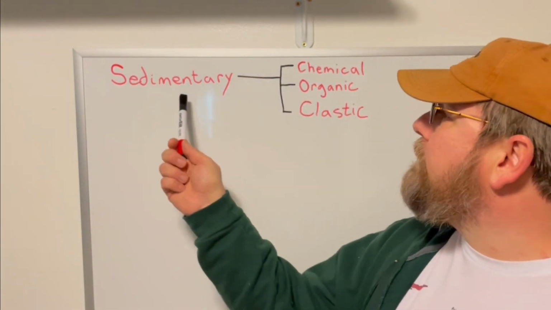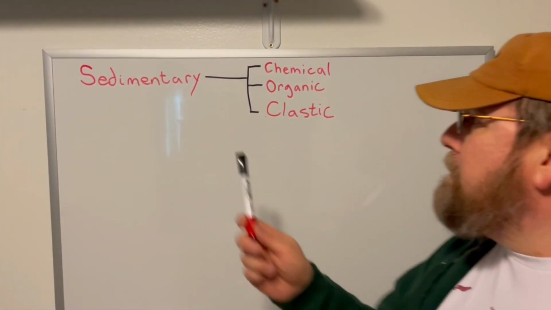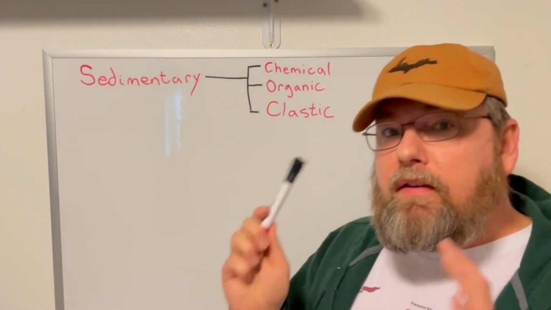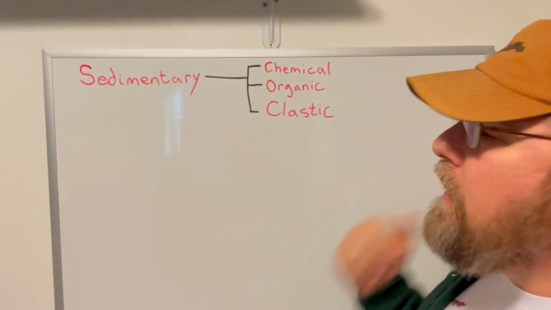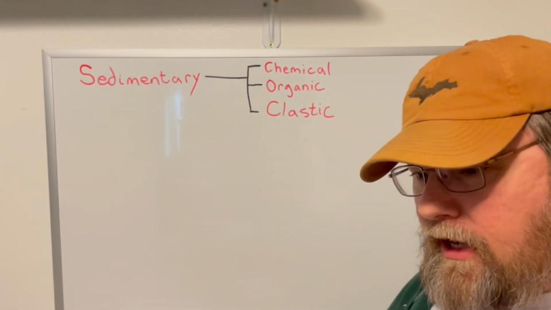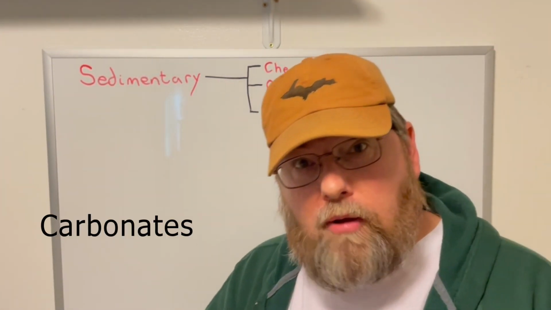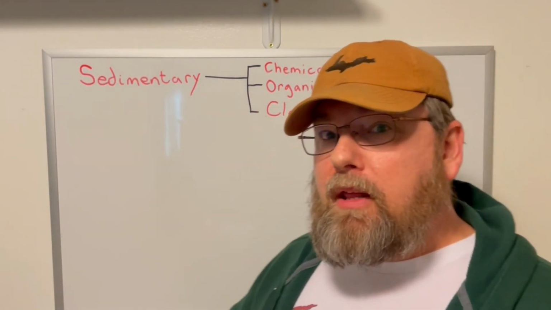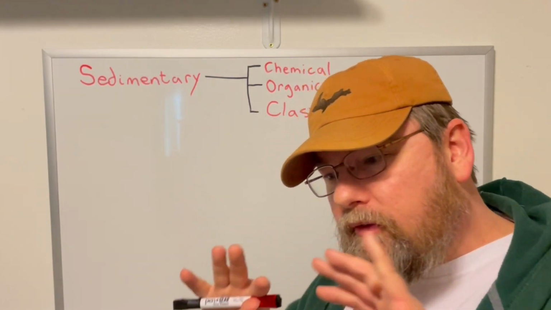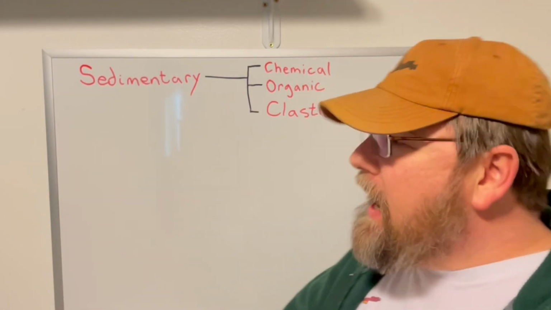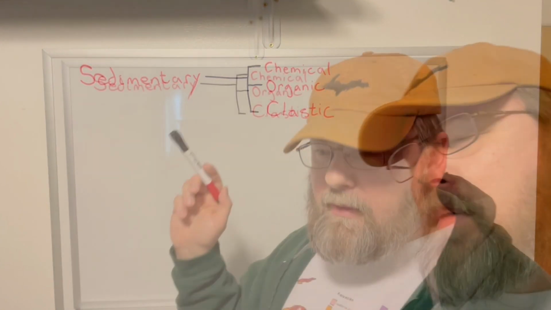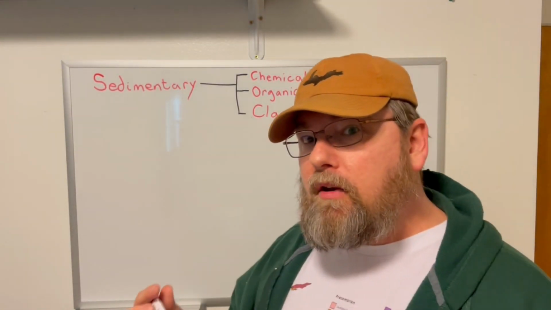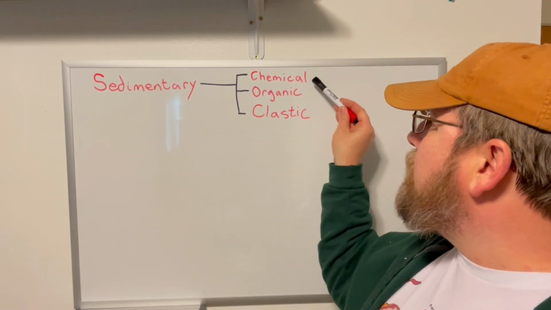Okay, you can see here I have sedimentary. We can break down sedimentary into three types of basic sedimentary rocks. We have our chemical. These would be your chemically precipitated rocks like evaporites, some carbonates, stuff like that. Now, we're going to come back to carbonates because when we get to sandstone, there's a little thing that happens and some people try to force some of these chemical rocks into sandstones. But if you are a carbonate or something like that, you are going to be one of these two.